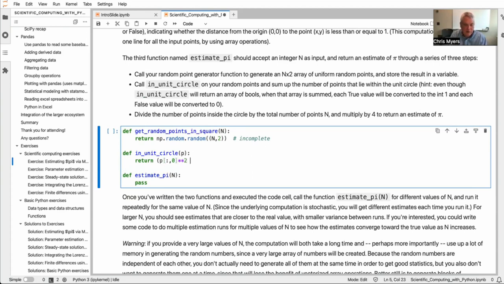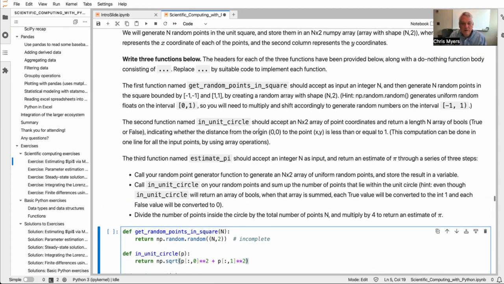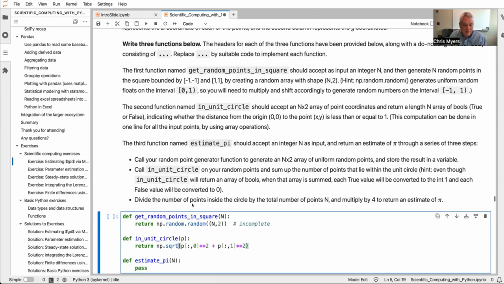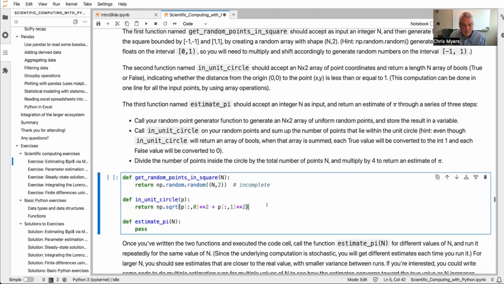I might want to calculate, for example, the distance to each of the points, actually compute a distance. Here's a hint I guess I didn't mention: if you want to take a square root of something in NumPy, that's np.sqrt. This is still incomplete though, because I haven't done the Boolean comparison.